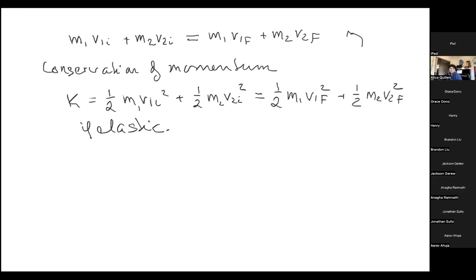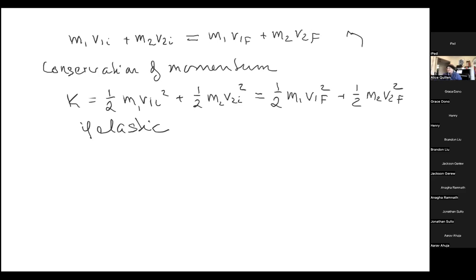There are two types of problems that we tend to do that are fairly straightforward. One is elastic, which means you get this nice constraint from the kinetic energy. The other type of problem that's pretty easy to solve is when the two particles stick together and then they just move at the center of mass velocity afterwards. You'll see those types of problems a lot because they're the easy ones. Things where you lose some energy but they don't stick together are much harder. You have to know how much energy is lost, and that makes it harder to solve.